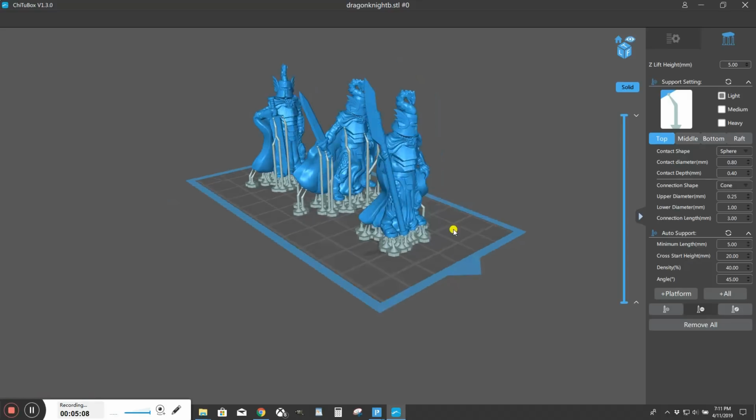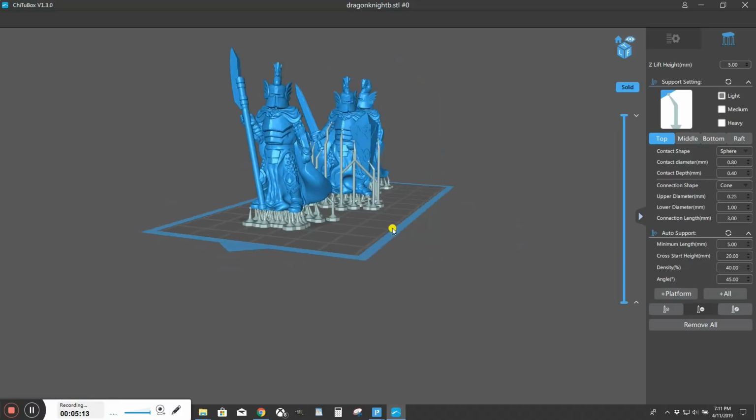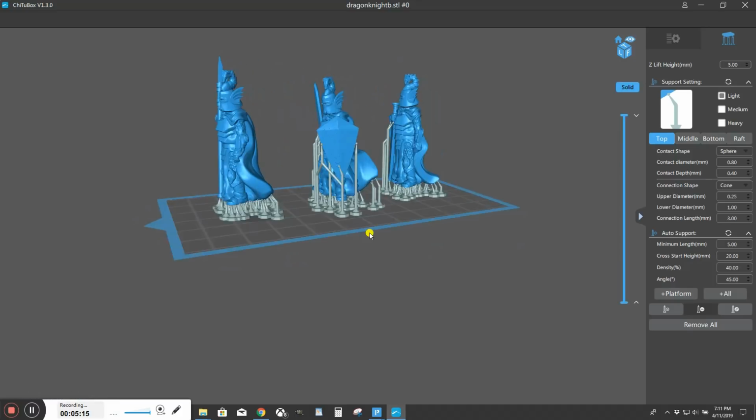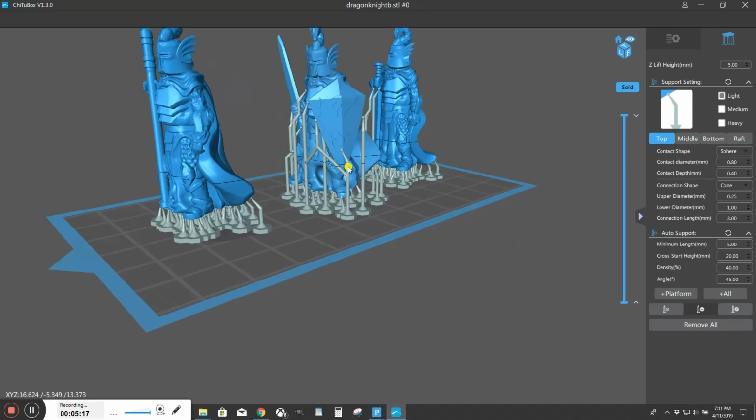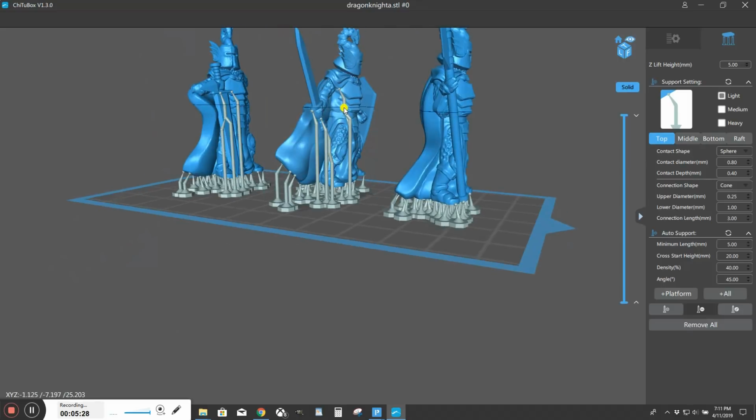I sure hope this works, or we might end up with quite a mess on our printer. I think I'll leave the ones on the bottom around the back of the cape there. I'm going to take off all these guys right here. Boom, boom, boom. Sorry, this is probably pretty tedious to watch, but we're going to just try and get all the gray supports off here.